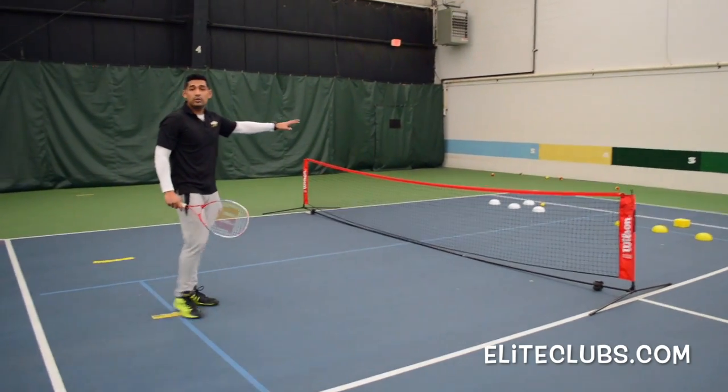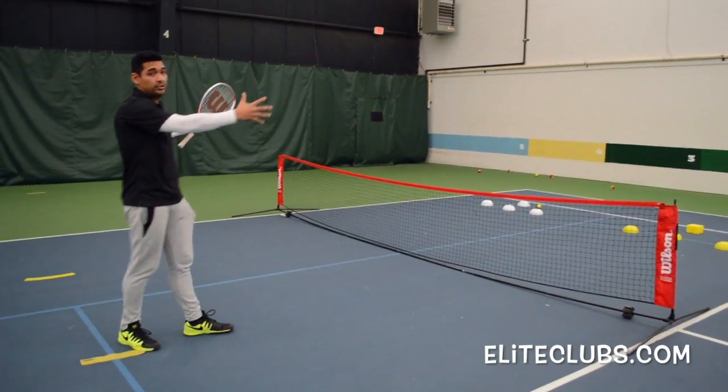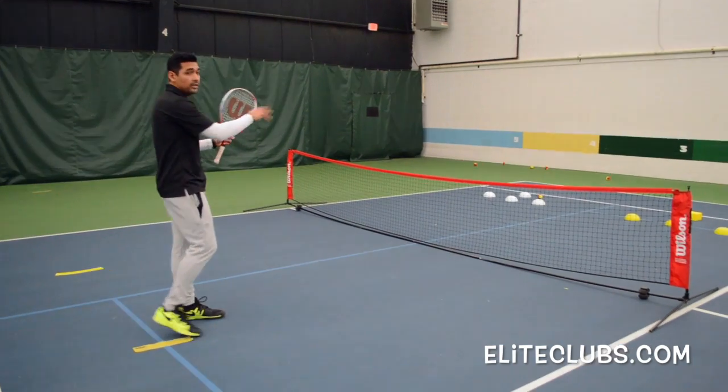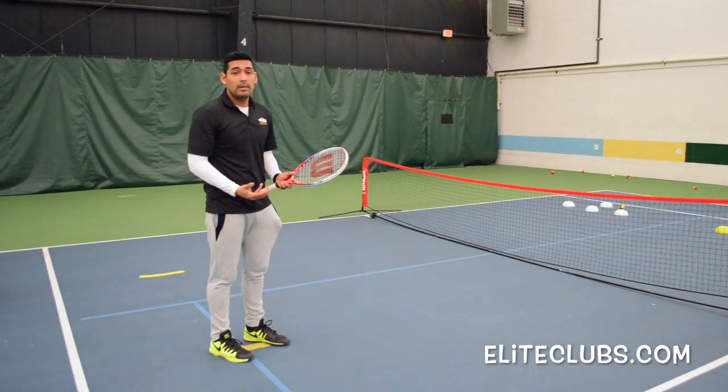The beauty with the cones is that the kid can understand the limitations of the court. Now we are on the 36 foot court, which is a very small court, and we put some targets on the other side. The kid is going to have more control of the ball, and of course more direction as well.